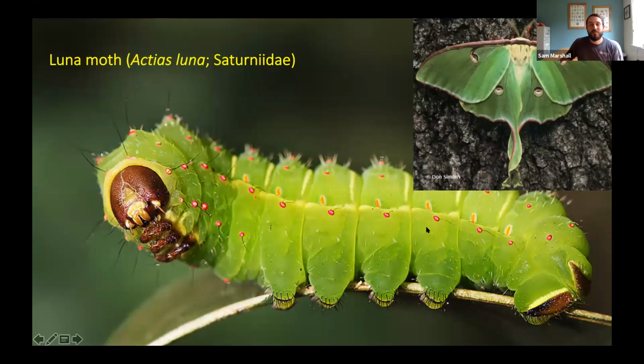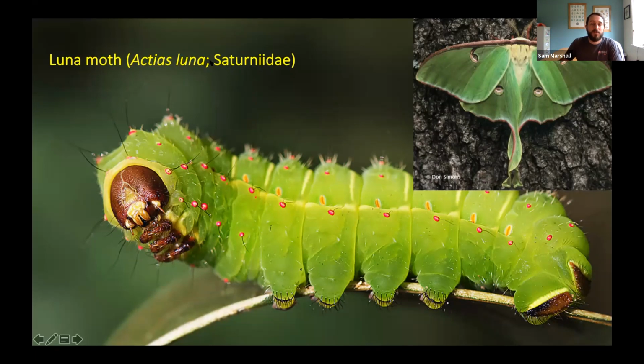So Luna moths are a very common gateway insect, I would think, into getting into entomology. Very charismatic as adults. You typically will find the adults in late summer, kind of glued to a window or a door with a glass frame or something. Obviously, the adults are highly attractive. They're in the family Saturniidae.